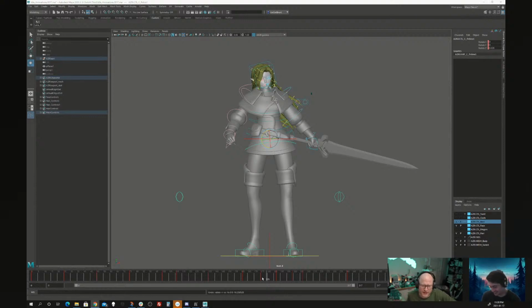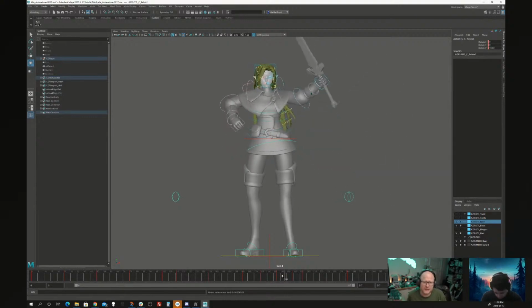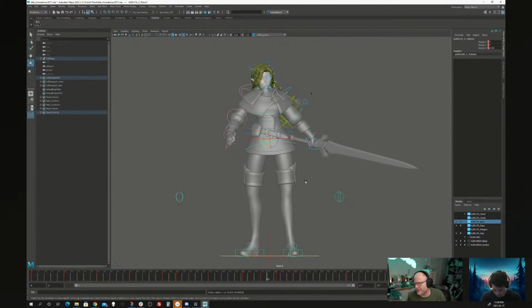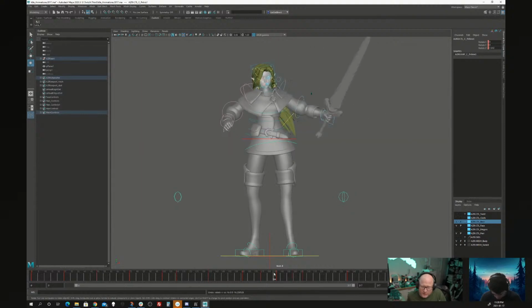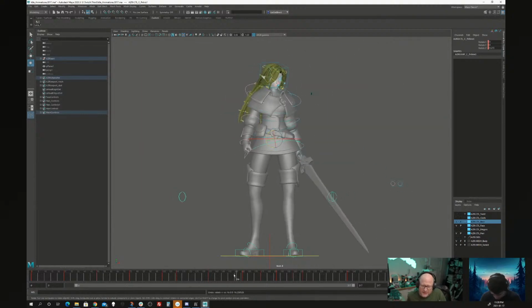Okay, so what I'm saying here is the whole body needs to be involved in that lift. I should see it in the hips. I should see it in the upper body as well, more so than I already am. That character really needs to heave that up. It should feel kind of more like this.